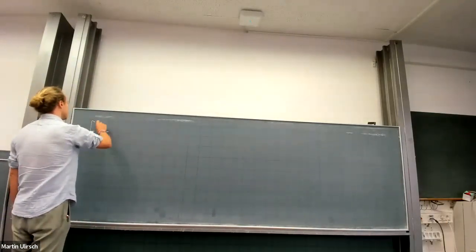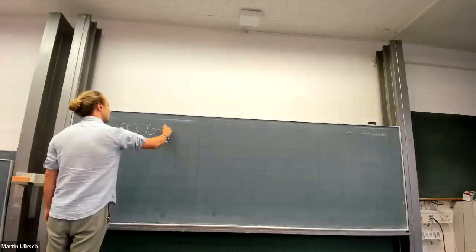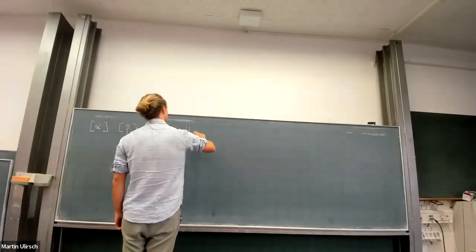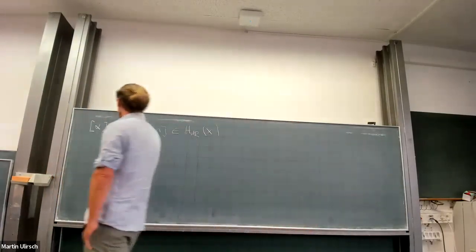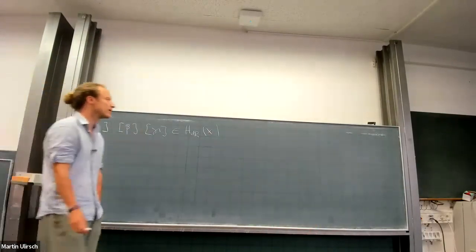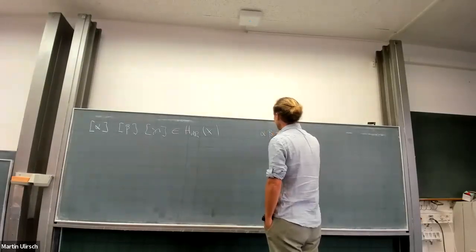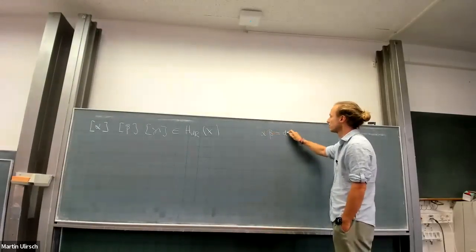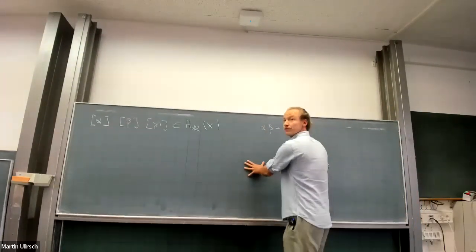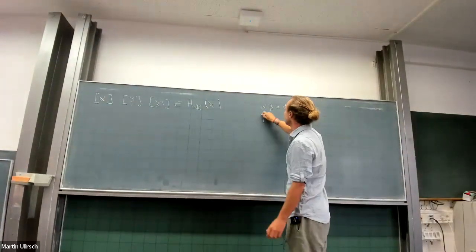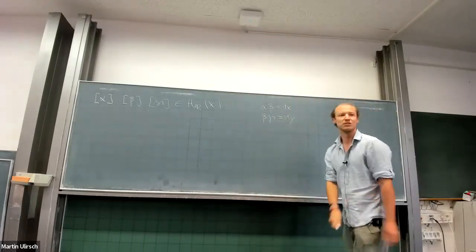So let's take three cohomology classes, alpha, beta, and gamma, in the de Rham cohomology of some manifold. So they are represented by some closed forms. And then let's make the following additional assumption. The product of the first two classes is 0, and we remember a reason for why it's 0. And then the product of the second two classes should also be 0.